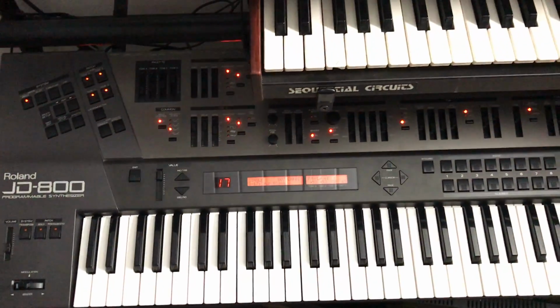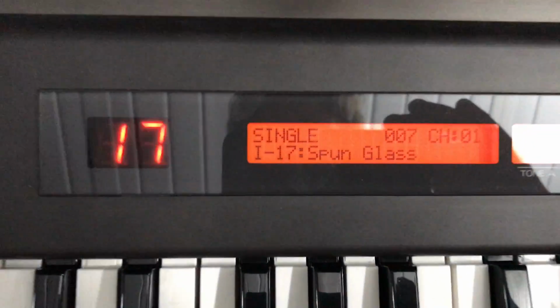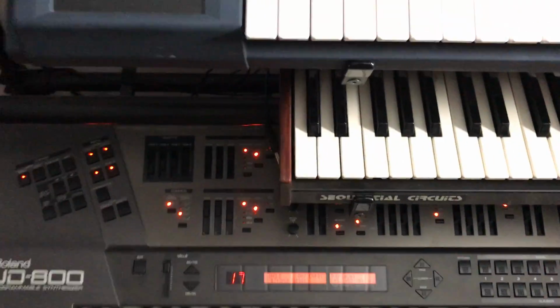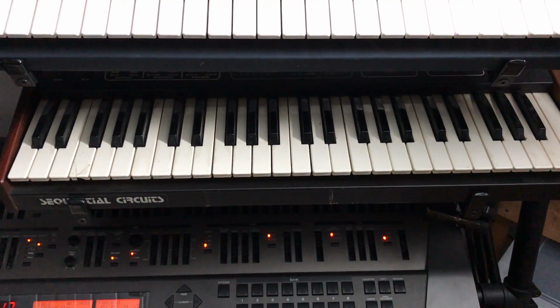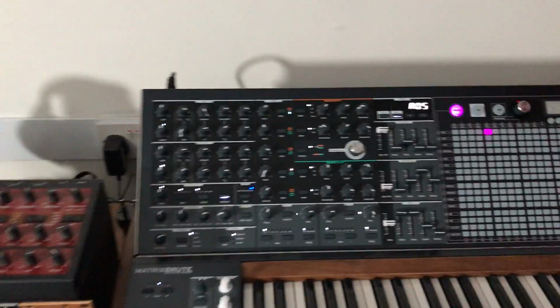JD800, and it does digital stuff superbly. On this track I'm using a classic preset called Spun Glass, which I've modified, which is a beautiful crystalline sound. Unfortunately my Sequential Circuits Six-Trak is elderly and a little sick, so I'm not using it at the moment. And the Virus is having a rest today.